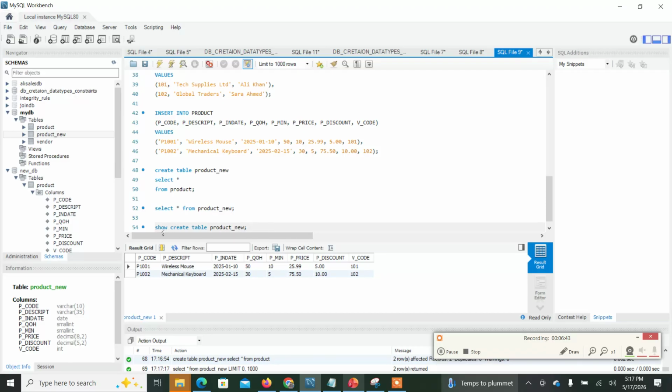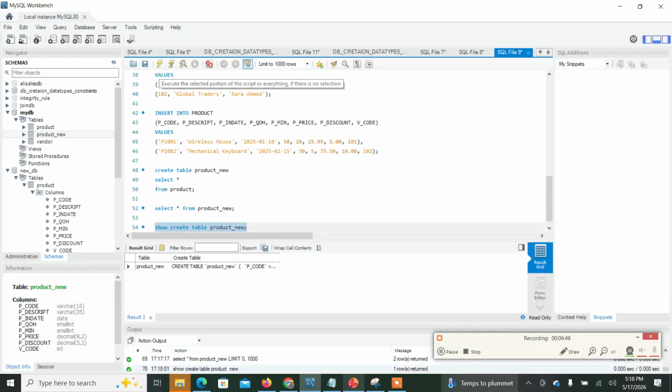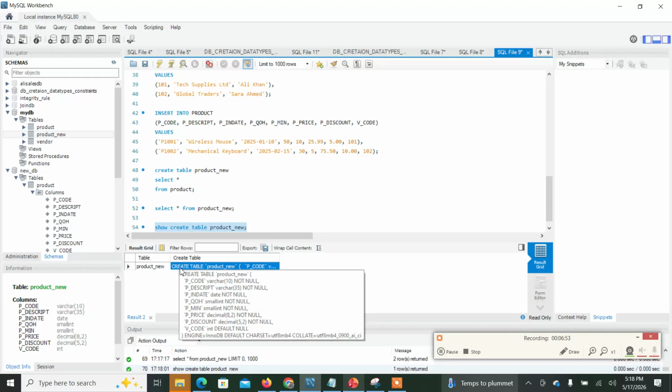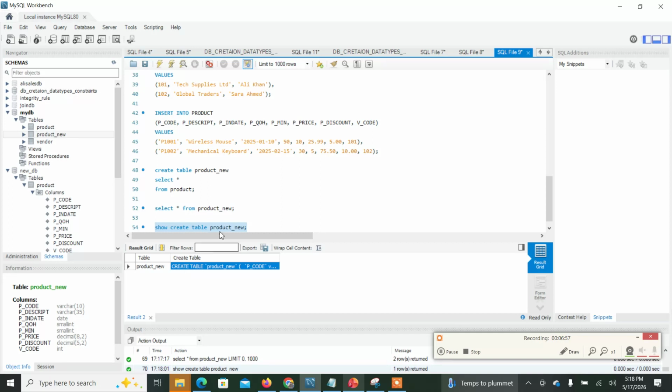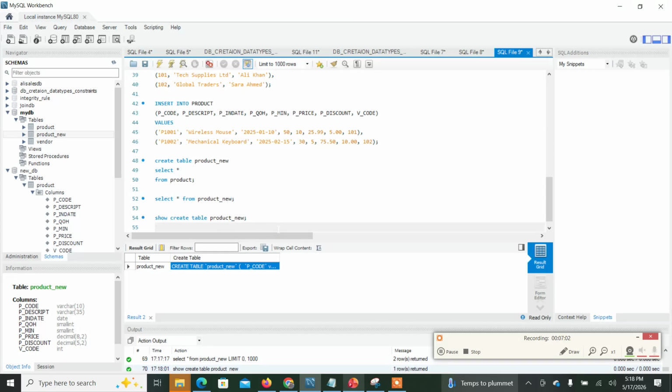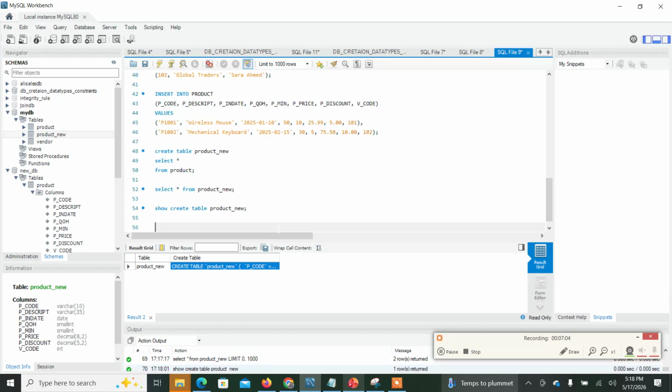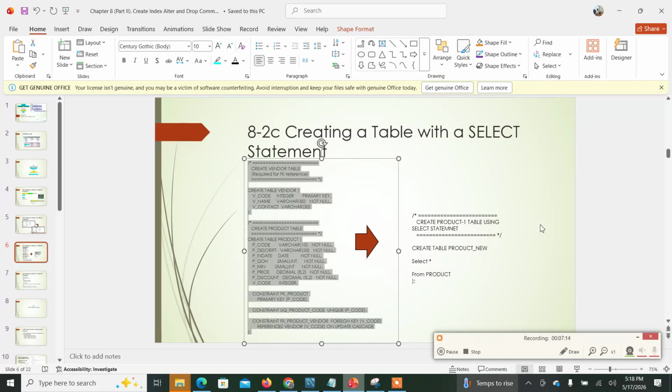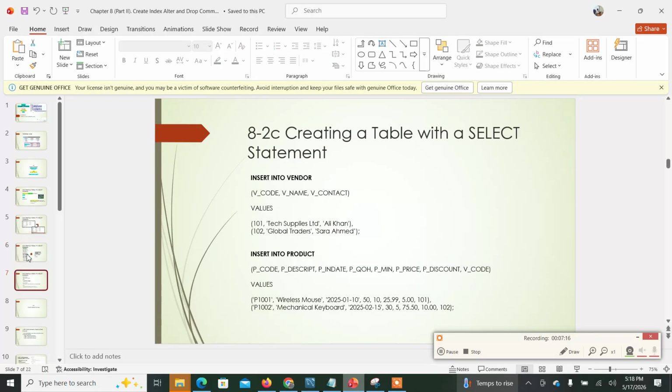When I execute this statement, it shows me the full characteristics of the table, and from there I can see that at the bottom the primary key and foreign key constraints have not been added. So the select statement creates a new table, but primary key and foreign key constraints are not copied. We will have to add them at a later stage. So this is how this create statement works.